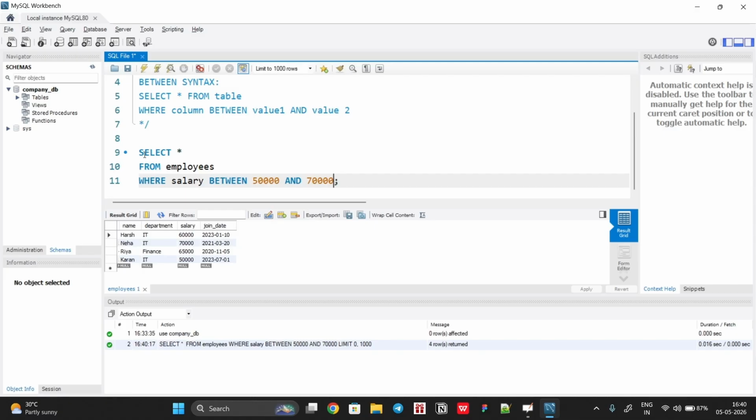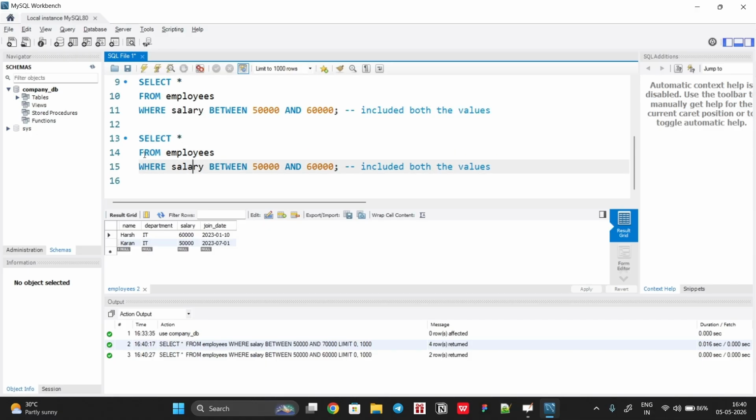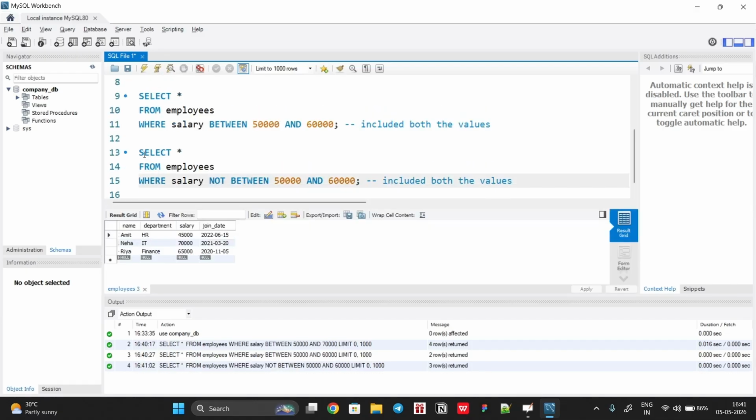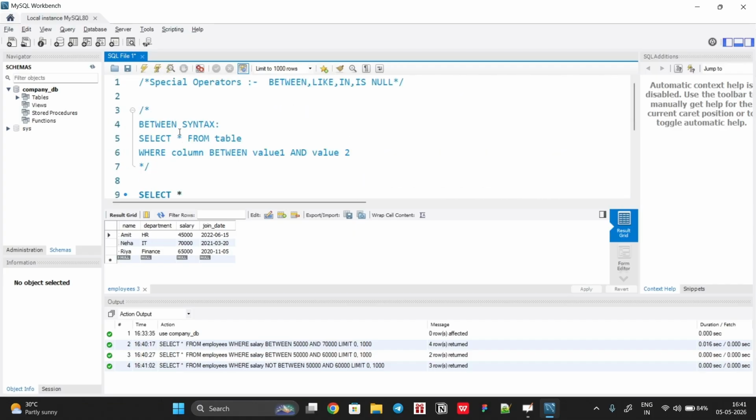Look, it worked. And it is also inclusive because it is greater than or equal to, right? Let me take something so we can differentiate the values. Okay, this is what we are getting, and it includes both values, right? Let me write it explicitly here: includes both the values. Now if I paste this example here and say NOT BETWEEN, what happens? Look, I'm getting all the salaries which are not within this particular range, right? So it reverses. This is an example of the NOT logical operator which we studied: wherever we use NOT, the condition becomes the reverse. Great. That was the BETWEEN syntax.